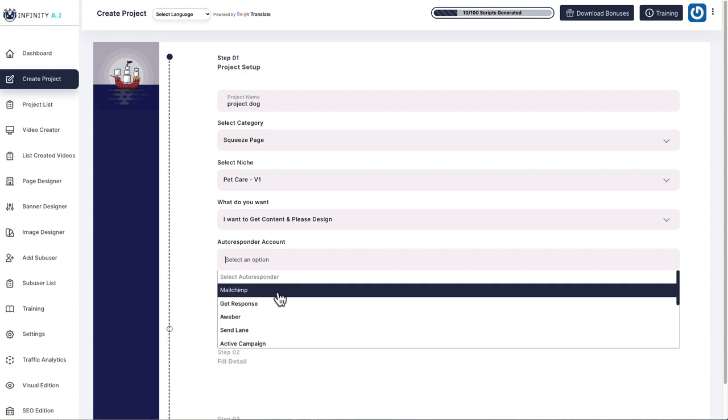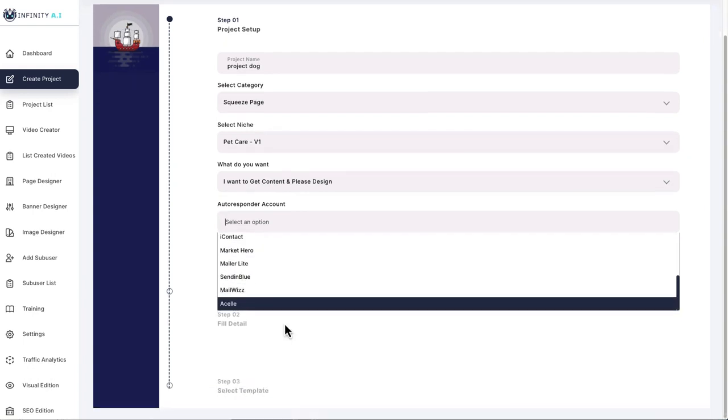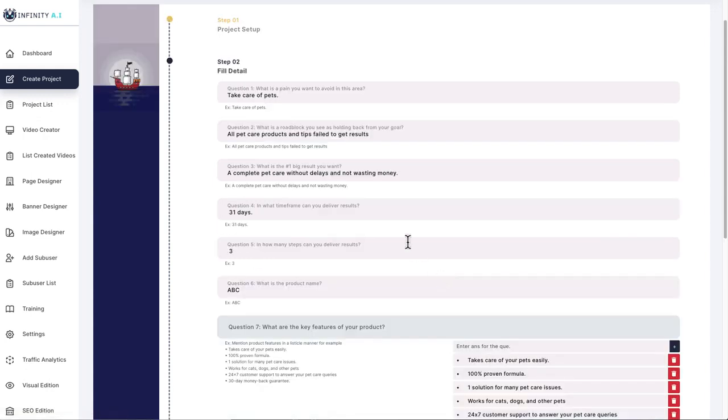Autoresponder account. Here you would need to set up or integrate with an autoresponder to do follow-up by email. We're going to leave that blank, and we're going to say next. Here we go with fill in the details. All this is done for us. We're not having to lift a finger or have any experience or any knowledge. Question 1, what is a pain you want to avoid in this area? Take care of pets.